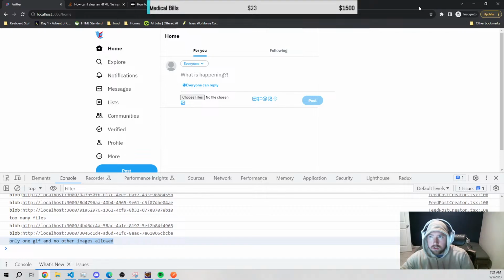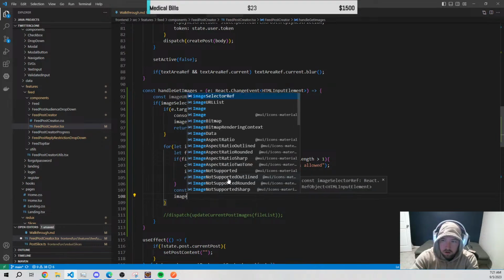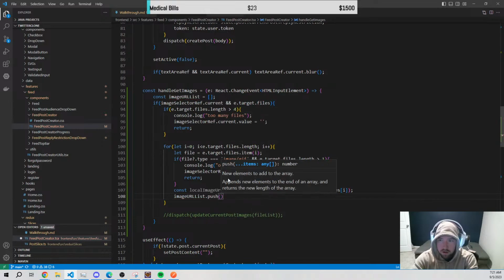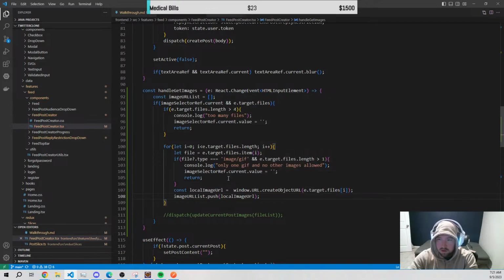So now what we can do is push those to our image list. Image URL list dot push, and we push our local image URL, and hopefully we can display this.